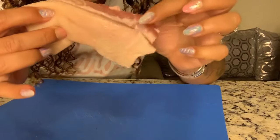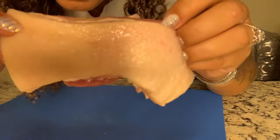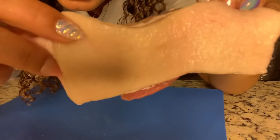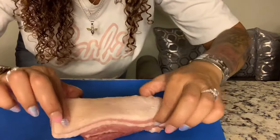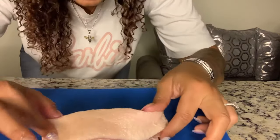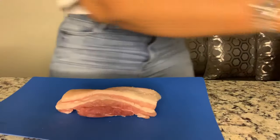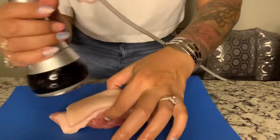As you can see, the skin hangs. Look at the texture. Totally different. I don't know if there's a shadow. I'm just trying to make sure you can see what is going on here. Okay. All right. So, as you can see, the thickness of this is going down. And we're at 22.